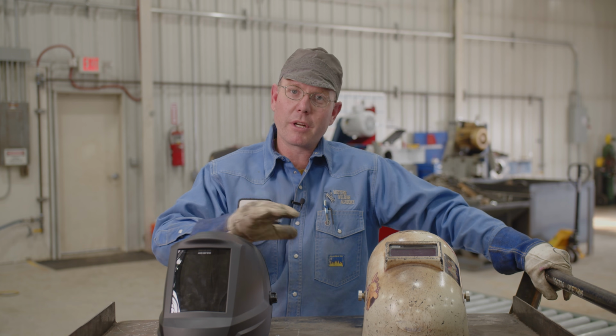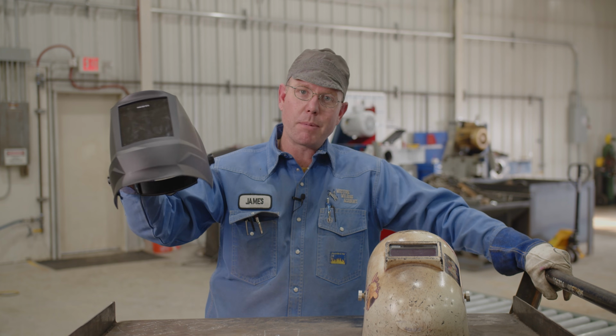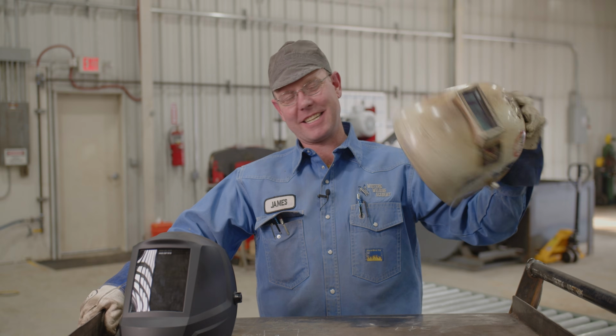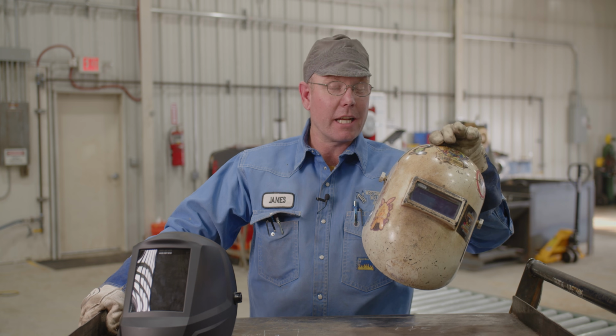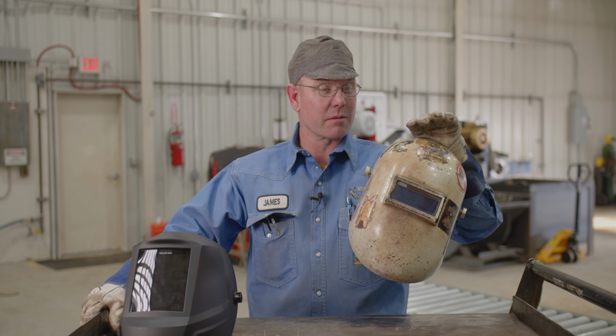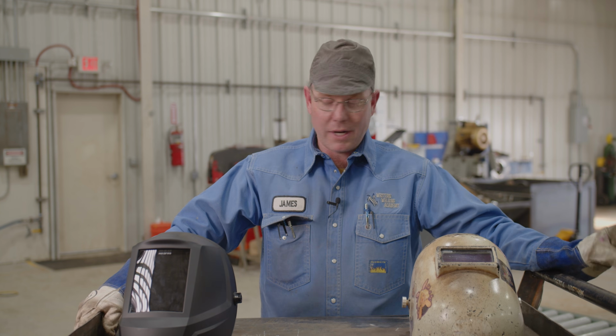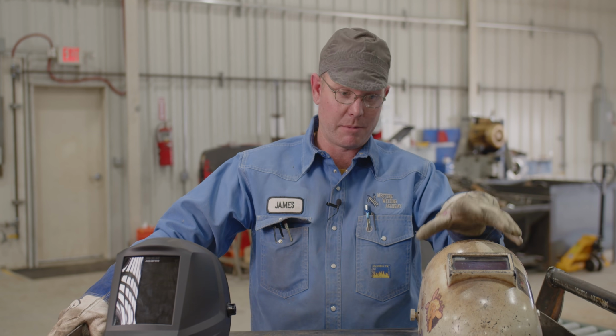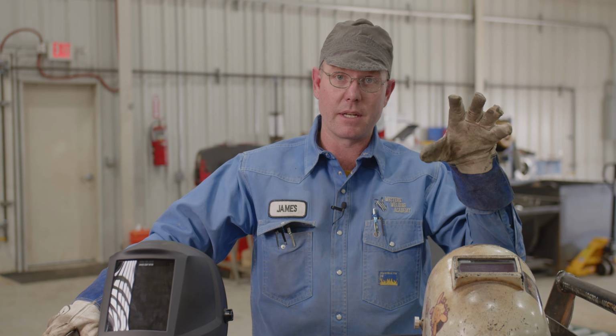Going to compare a couple of welding hoods for you. We got the old cheapy $30 discount tool store welding hood again. We got Fibermetal between 60 and 80 bucks, probably the cheapest professional hood on the market. What I notice about these hoods right away, it's an unfair advantage because I've used these my whole life. These things here have been battle tested and proven.